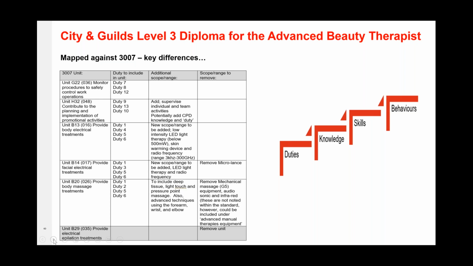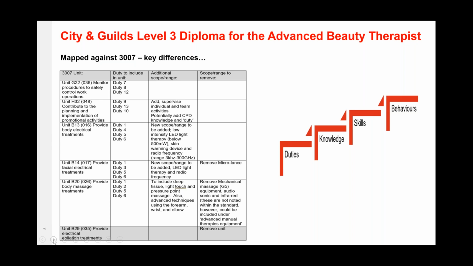So what we did when coming together and deciding, goodness, what shall we provide as an on-programme solution for this advanced beauty therapist standard, is we started to look at the knowledge, skills and behaviours that had been put together from the steering group, and we started to map them towards some existing qualifications. So we started initially to map the new apprenticeship standard at level 3 to our existing NVQ at level 3.